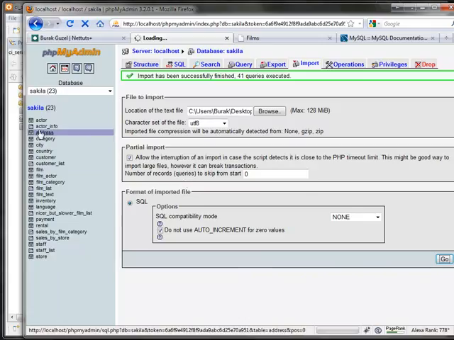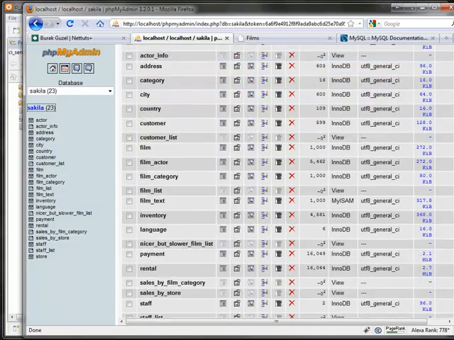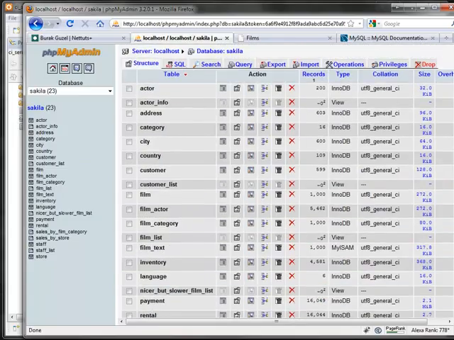So you'll see that there are these 23 tables. Actually, some of these are views, not actual data tables. For example, the film list table is a view, and the film table is the actual table that has data. Film list combines film, category and maybe other tables. You'll see now the import is done. You can just look at how much data there is, like 47,000 rows of total data. So this is a nice database to do some practice with.